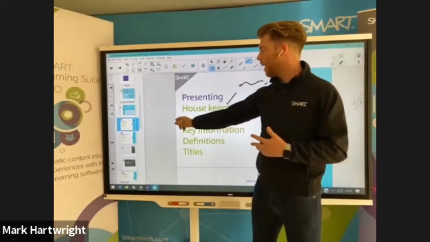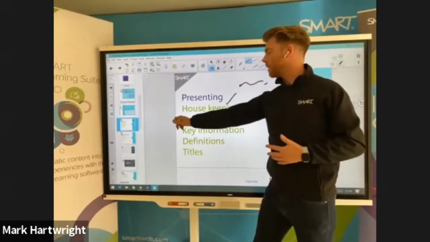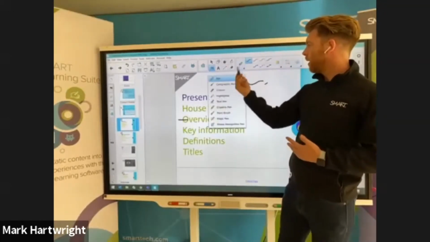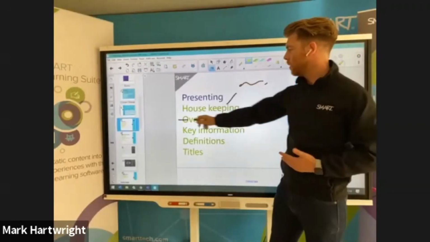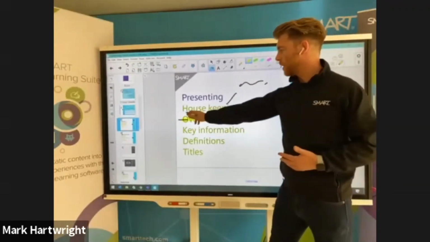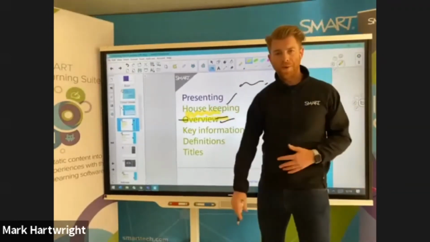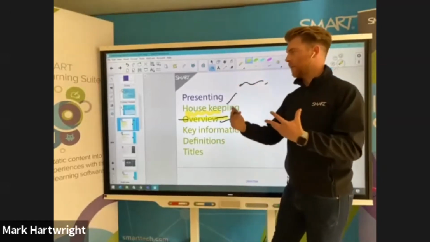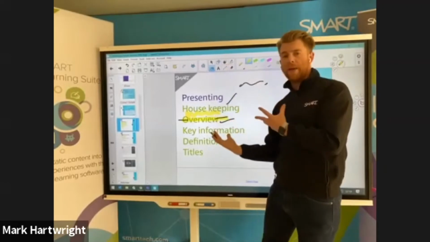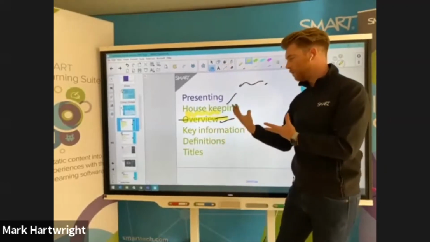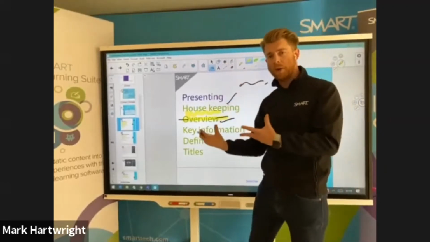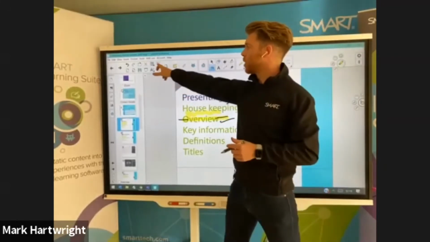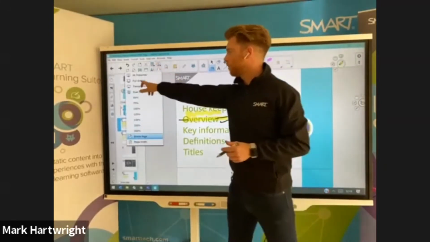It might be just giving that overview of the term and just highlighting key points to it. Again, as I said, here we've got lots of different pens within it as well. So it might be highlighting over that. You can just see it's a straight line or a wiggly line, whichever way you want it to do that. But all those different tools, all that functionality sits within this piece of software here, which I'm using within my desktop, which is Smart Notebook.